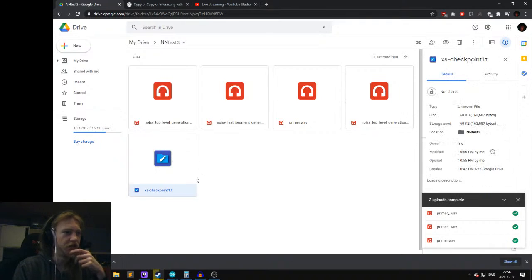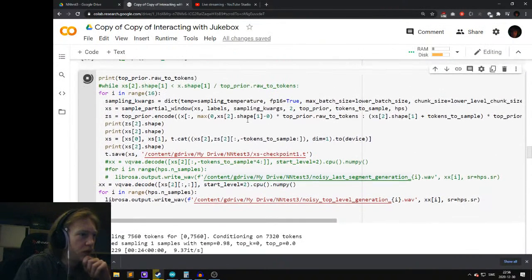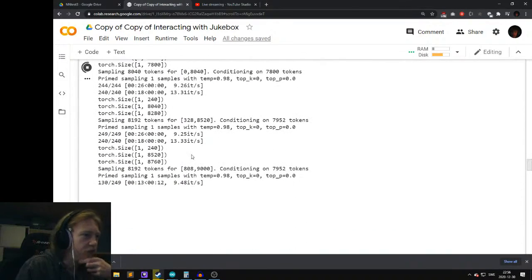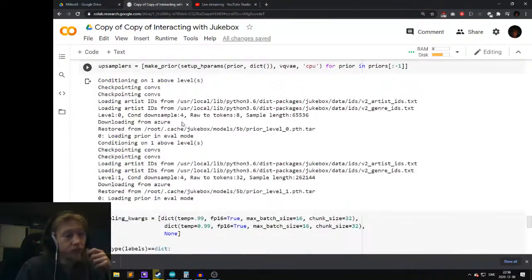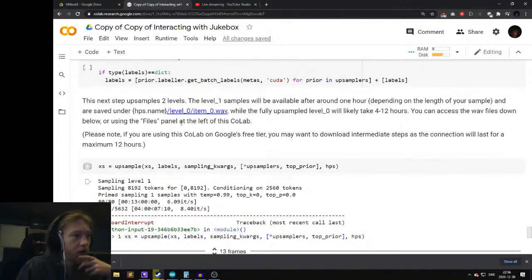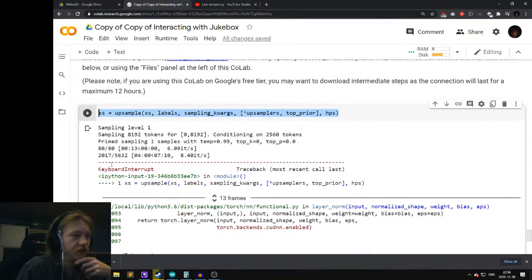Very good that I saved this checkpoint. And apparently I saved this checkpoint 16 times just during this run. Later, when it comes to the upsampling down here, you don't really have many options of saving in between. It kind of does that by itself per level or something.